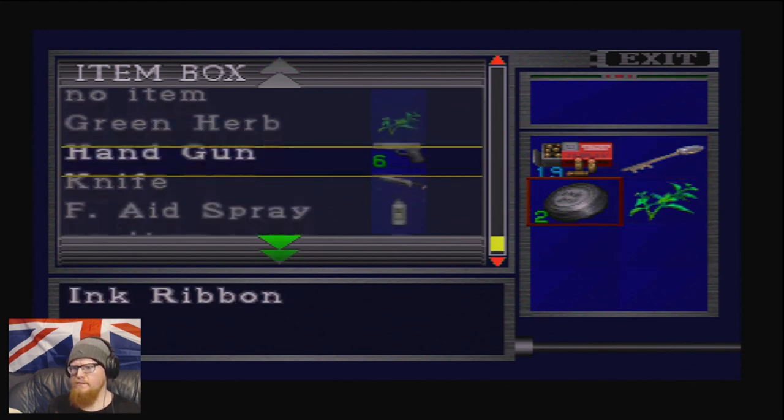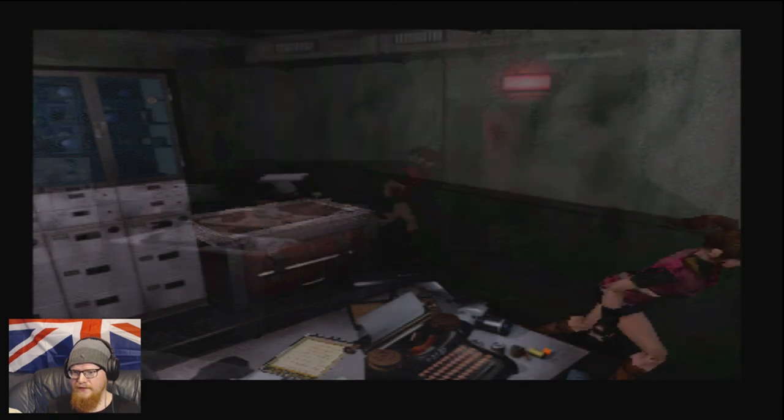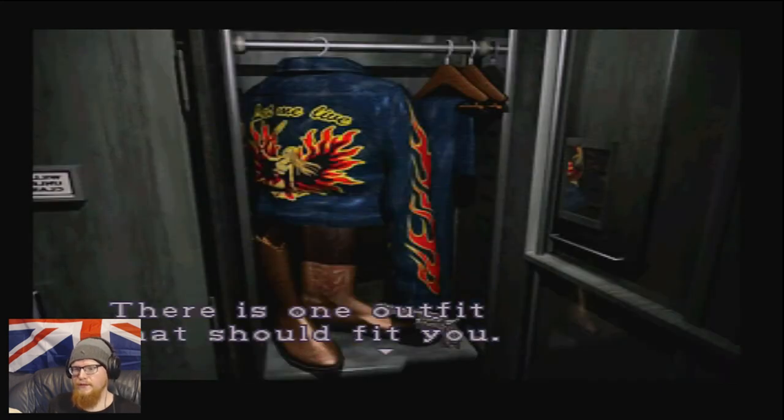So, Tytan, you madman. What are you thinking of, putting your handgun and your knife away? Just what are you planning? Well, my friends, have a look at this. This is what the key is used for, the special key. We have our alternate hidden outfit for Claire. And I have to say, Claire's outfit is so much better than what Leon gets. So yeah, we're going to use that.